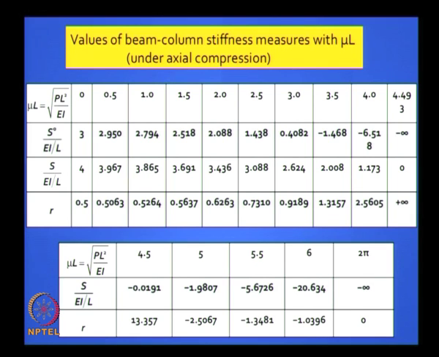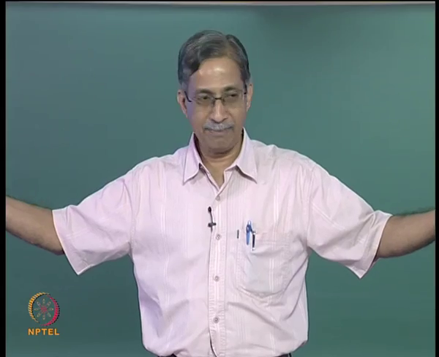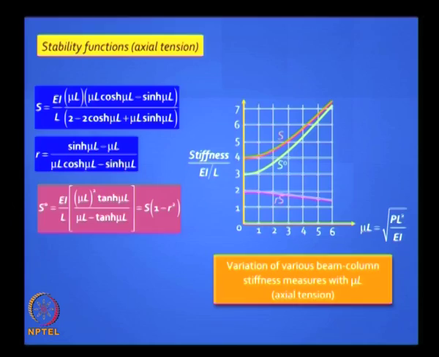and you have a different story when you have tension. Instead of axial compression, if you have tension, there is no question of any buckling happening and your stiffness is actually increased. So you also have equations. One way to check out is when you solve the equations, you get hyperbolic functions. Actually you get the same function with, instead of cos you get cosh, C-O-S-H. Instead of sin you get sinh, S-I-N-H, and you get tanh and so on. Is it clear? So this is just by the way.